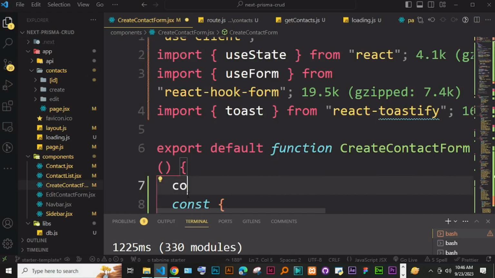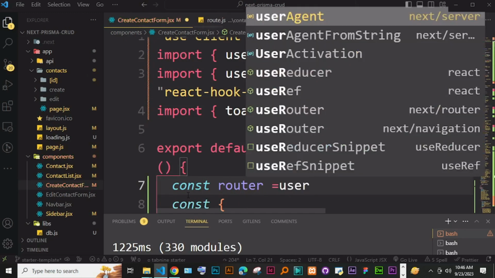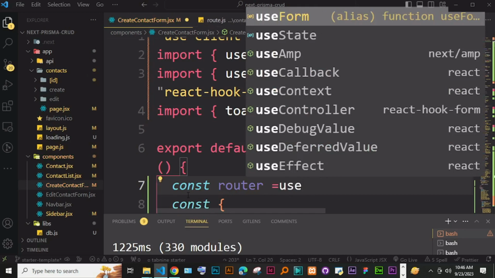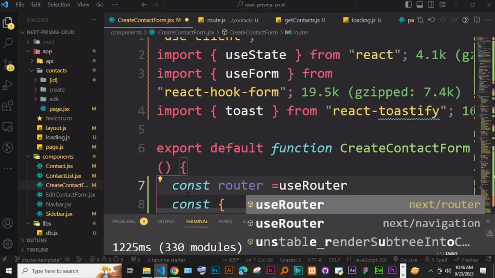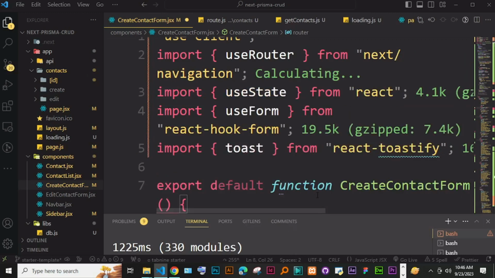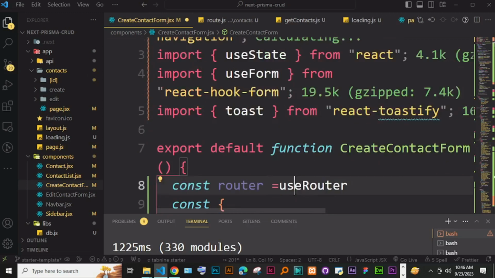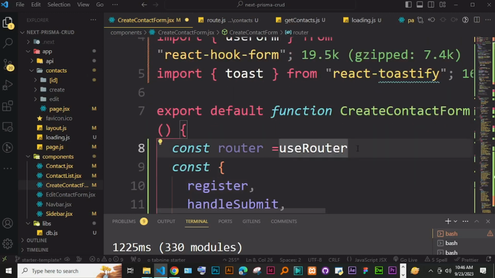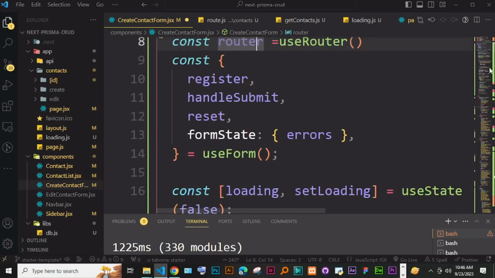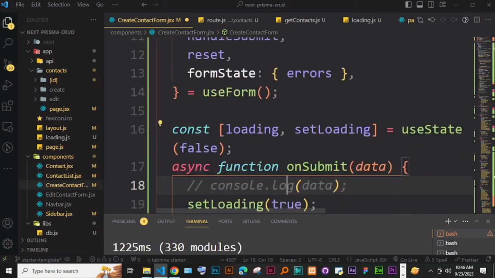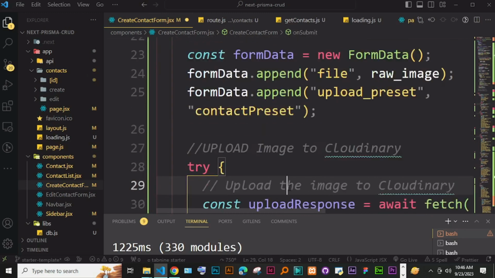So I'm just going to say const router is equal to useRouter, and the router we use from next/navigation, not next/router. So just get the router from next/navigation. So we can now use this router here.